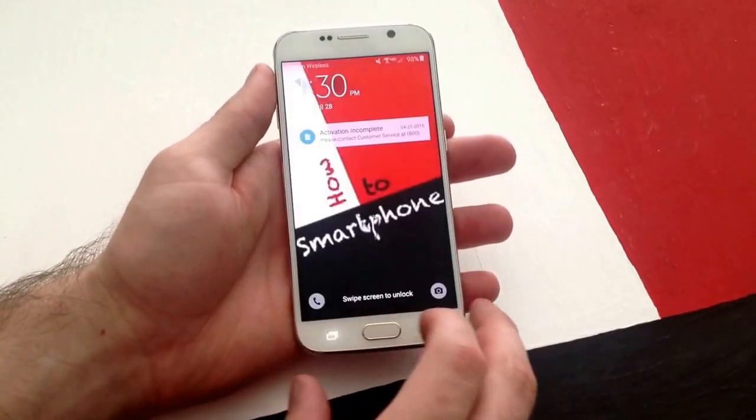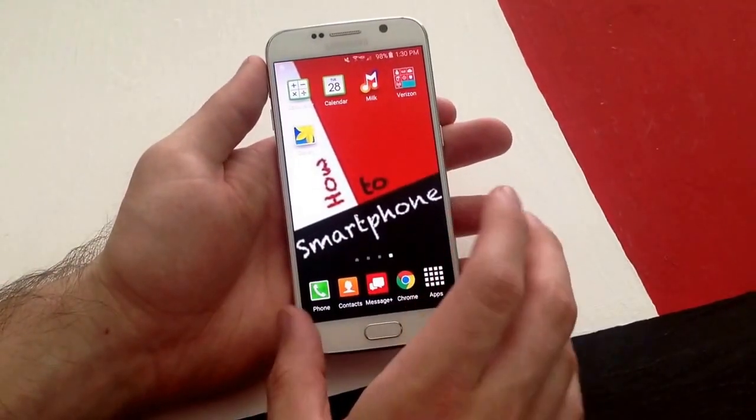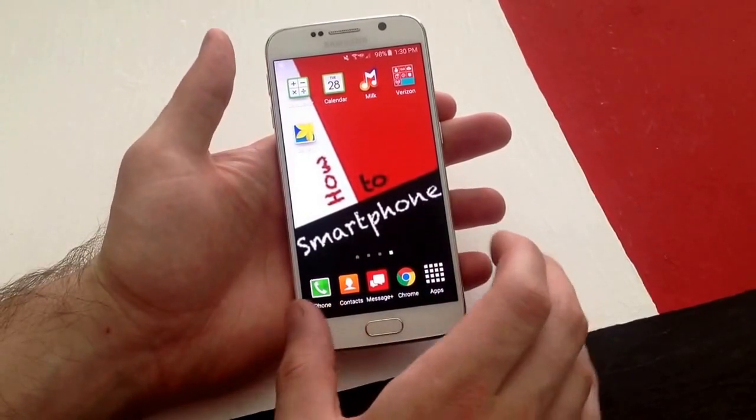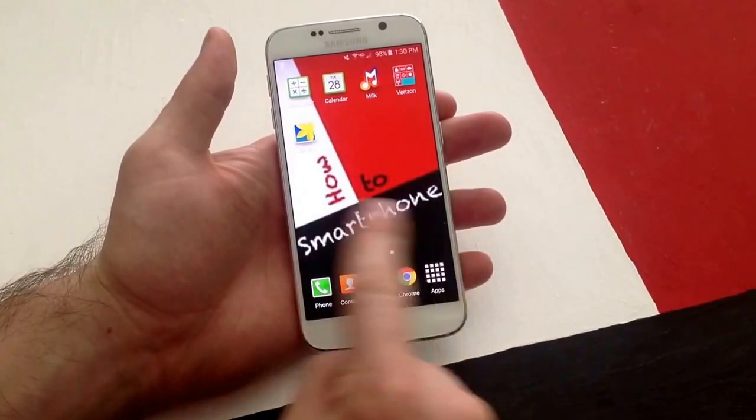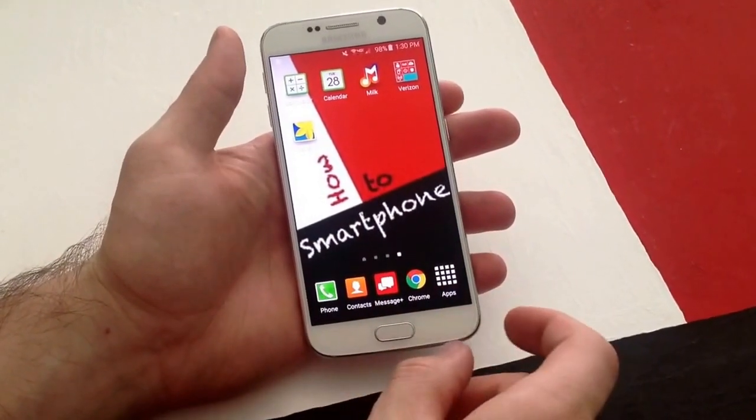The screenshot is fairly simple. What a screenshot is, is if you want to capture something on your screen — if you're on a website or something and you want to capture it. Let's just say we're going to want to capture this screen that I have here, my background and my apps and whatnot that I have up.